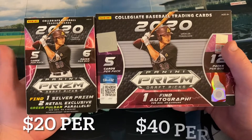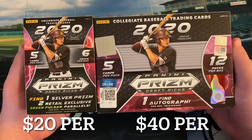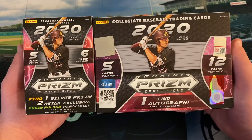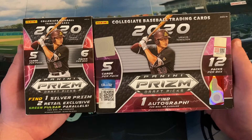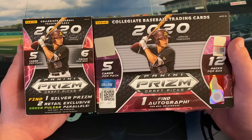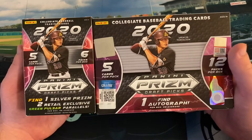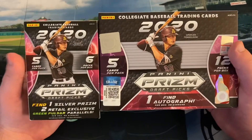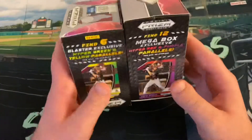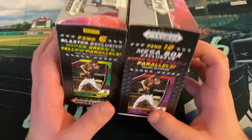I've been breaking a lot of this. I did this exact format last Tuesday with the Mega Box and the Blaster Box, and we're going to do it again here. That was a pretty good break — we got a second-rounder numbered autograph, Nick York, Austin Martin, Heston Kirstad, all in parallels. The Nick York was numbered. We're looking for a numbered card and autograph in this, and hopefully a numbered card or autograph in this, along with exclusive parallels including Hyper Red, Purple, Hyper Green, and Yellow.